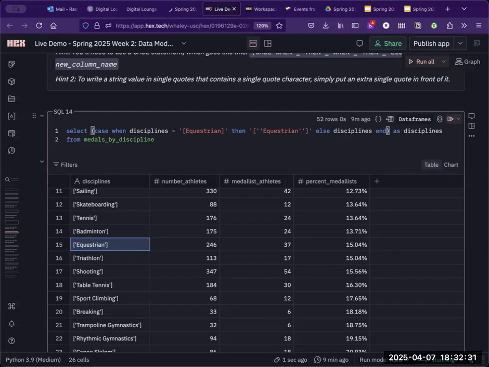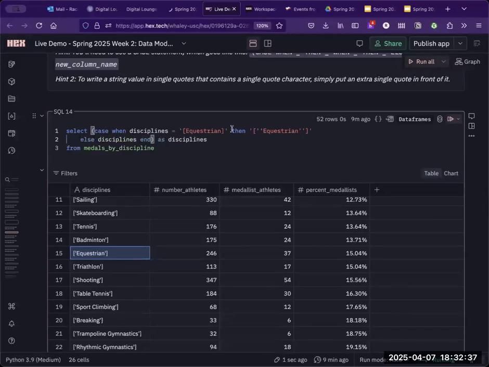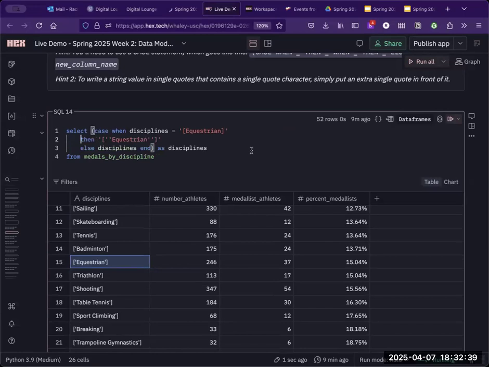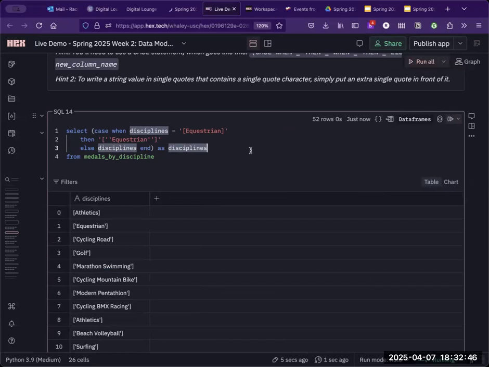That will get us where we need to go. Case statements work the same way as other queries, meaning I could put this stuff on a separate line if I want, if that makes it easier for you to read. Up to you, this will still run the same way. All right, I can run this. Cool, and I can see it separated out equestrian.